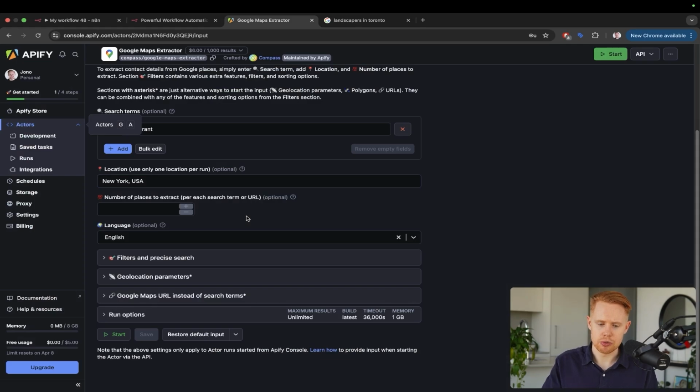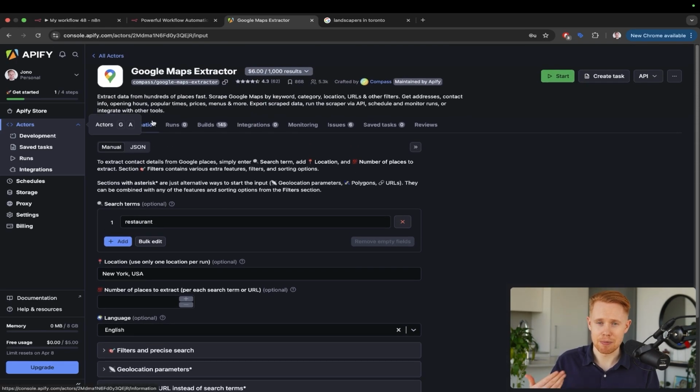Well, I could, of course, do that through Apify and then manually come in here every single time. But let's say that you're web scraping every single week or every single day. You probably don't want to have to come in every single time and do this manually, because even those small tasks add enough friction for it to be a pain to do. So let's automate this process. This is going to be the bare bones way of doing it, and then you can supercharge it by connecting n8n into whatever applications you want.